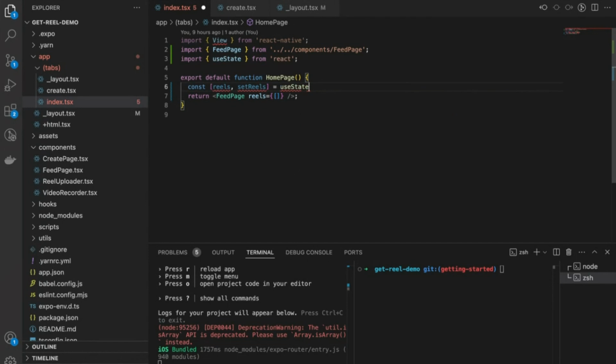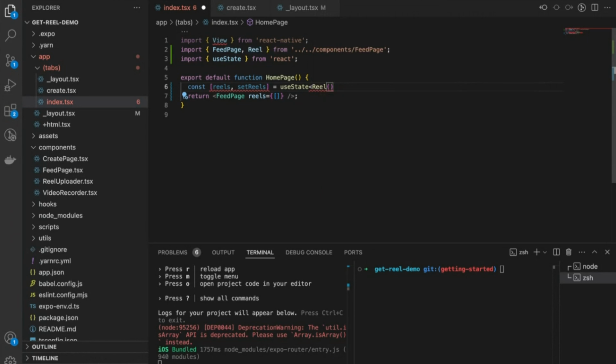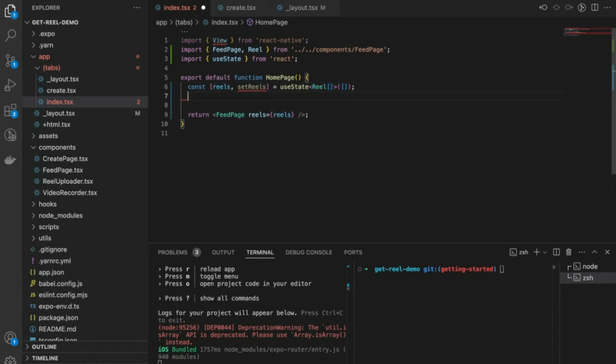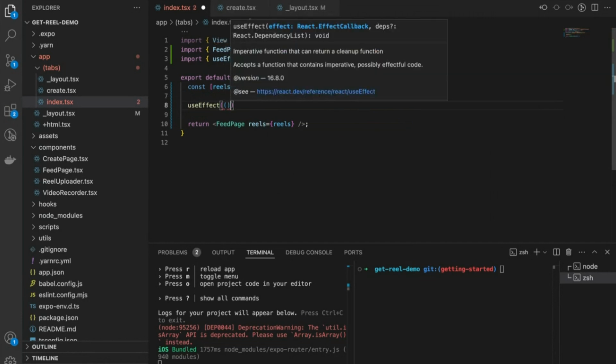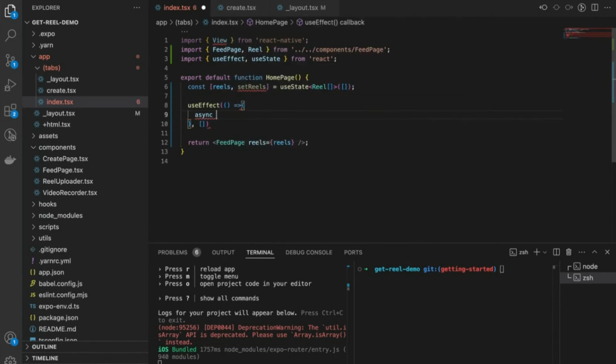By the way, in production, don't do what I'm about to do now. Just use React query or something like that. We're going to use the reels here. And we're going to add an effect that when the user visits the page, we're going to fetch those reels from the server using the SDK.